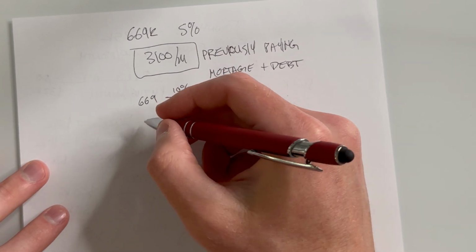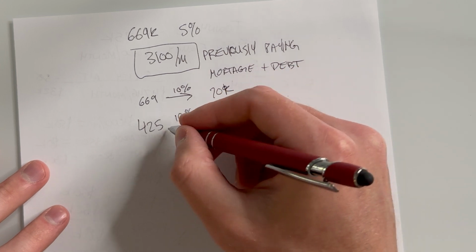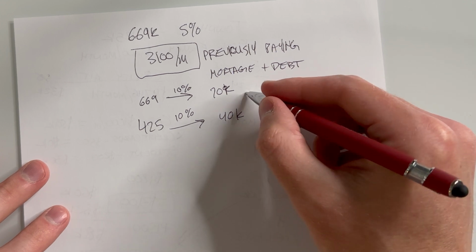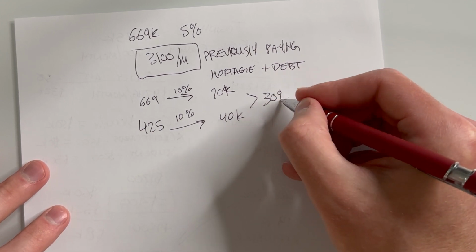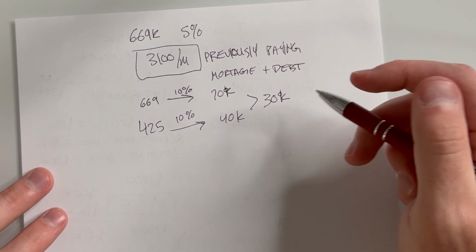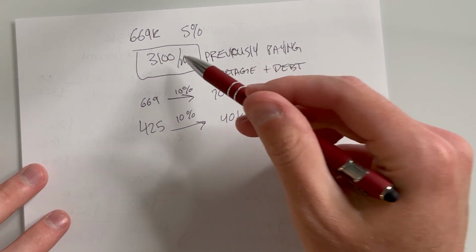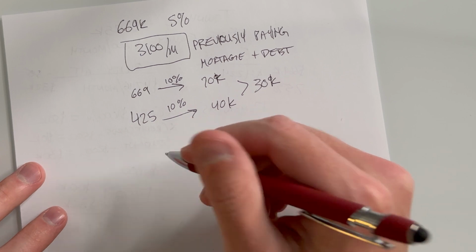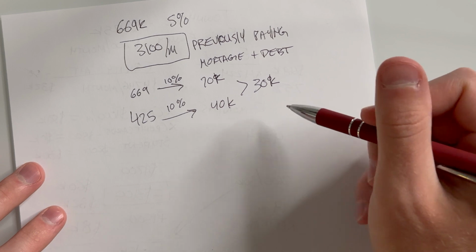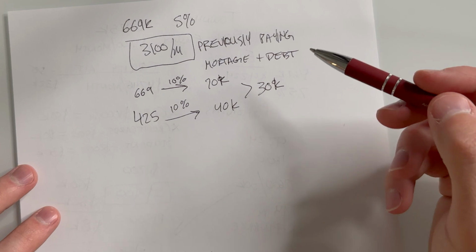And so on the other scenario, if they were to stay in their home at 10% appreciation, that would only be $40,000 roughly. So this is a $30,000, I don't know why I keep drawing that zero, $30,000 gain from appreciation just by buying the other home, on top of now having debt paid off, having the same exact expenses. And so not only are they saving money from a bidding war standpoint, they've also made an extra $30,000 in appreciation, and their payment is exactly the same as it previously was with their debt.